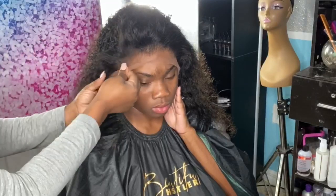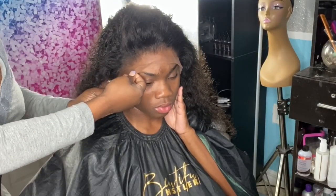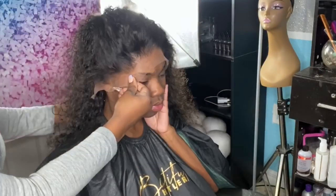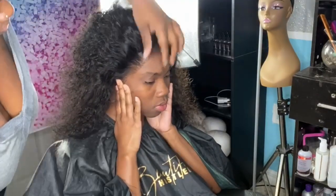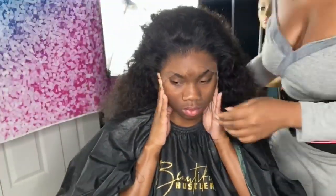And I'm just taking my comb and combing that lace into that glue, making sure everything is attached where it needs to be before I begin to cut off the extra lace and do the other part. So I'm going to do the same thing on this side: place the wig into place, use my fingers and the comb and apply pressure. Then I will go on with my blow dryer on the heat setting to continue to melt that lace into that glue.